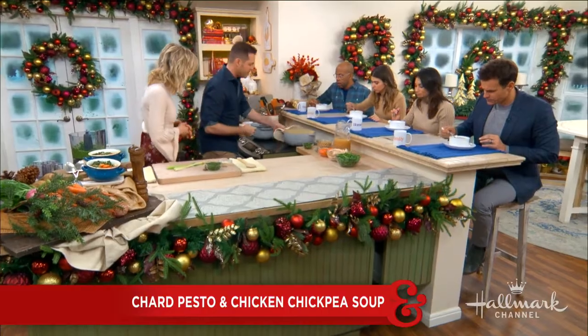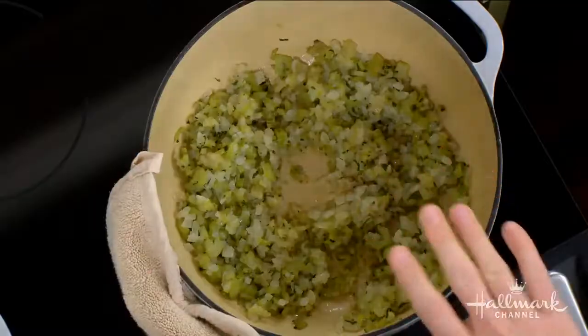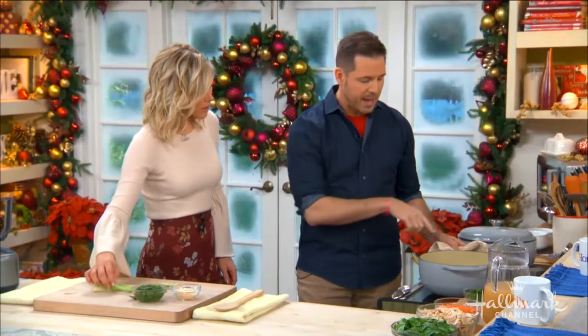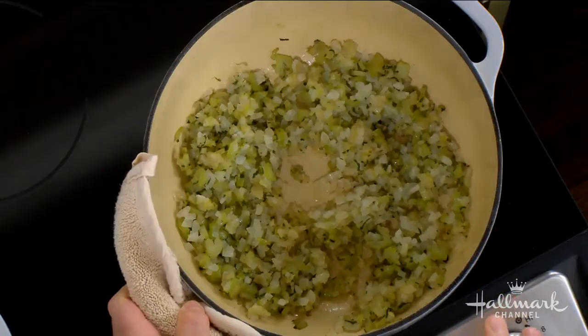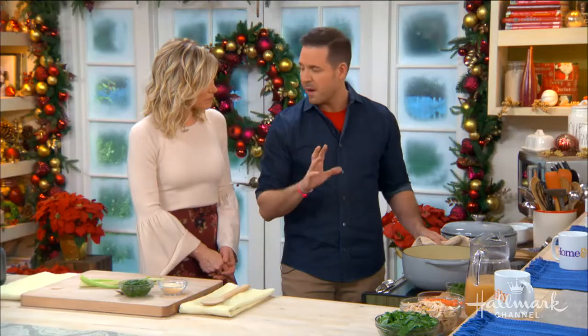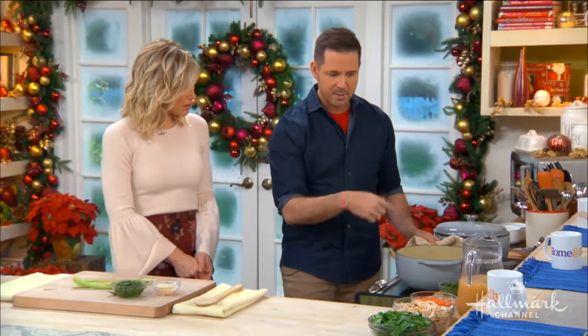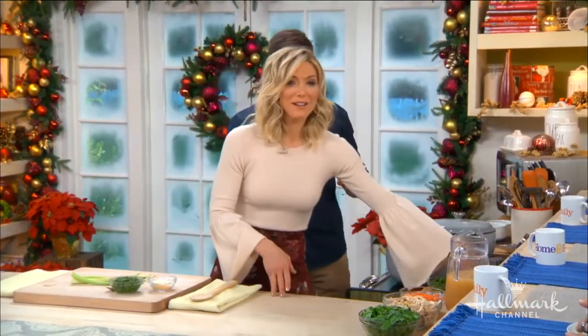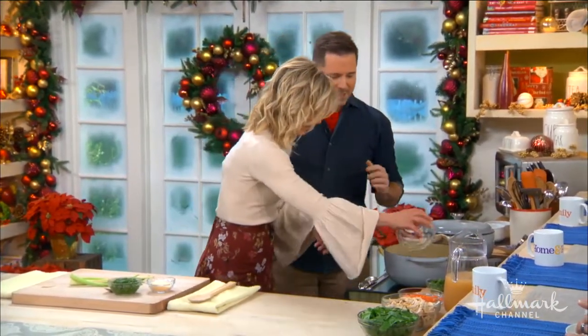All right, so we've got stems from the chard, from the pesto, and one more bunch that we chopped up. Added some onion, a medium onion, just diced it, and we've cooked it in olive oil for 5 or 7 minutes. Okay. Now we're going to add some other ingredients. So this is a can of chickpeas. Add those there, Debbie. I'm like a sous chef. Yeah, so I'm going to have you do this. There you go.